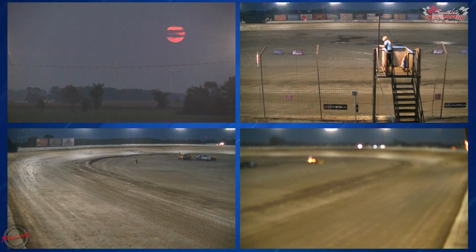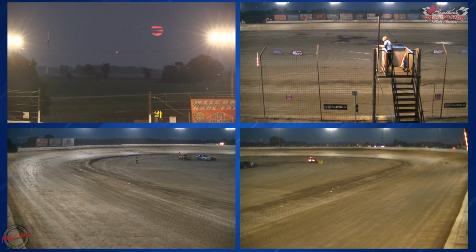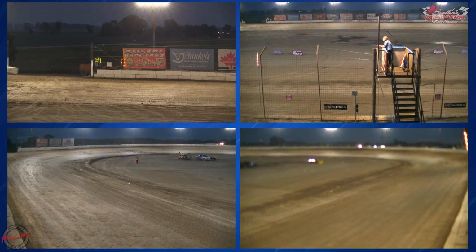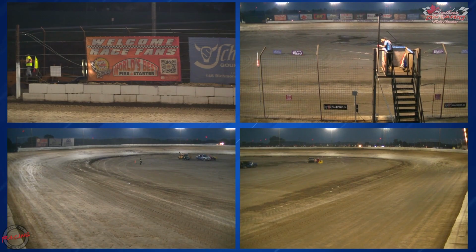But as you mentioned, lots of great racing action left to go all season long. We still have many nights to go all the way into early October. We will have some great racing action. We will end the season off early in October with the doubleheader weekend. So that's going to be a good one. Make sure you check the website for those details. Lots of great stuff coming up there. We have a few more busy nights in the meantime.